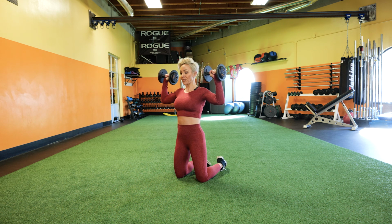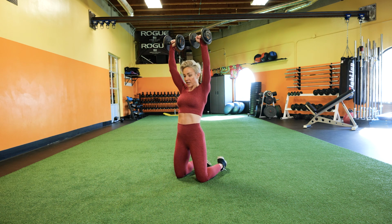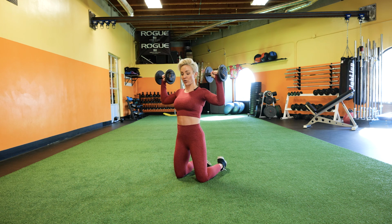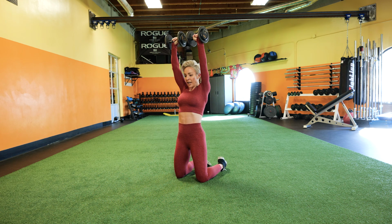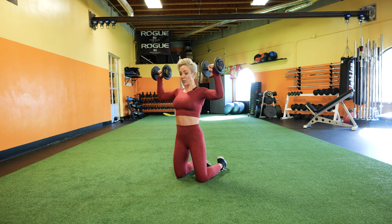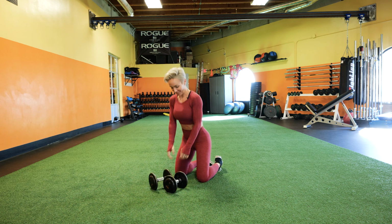Everything's stacked right there. And as you come all the way up to the top, don't lock your elbows out at the top. Keep a nice micro bend in the elbows. That'll help you keep tension on the shoulders the entire exercise. And lastly, don't let your shoulders dip too far down. Keep your upper arms somewhat parallel to the ground as you go through this exercise. All right, let's get after it.